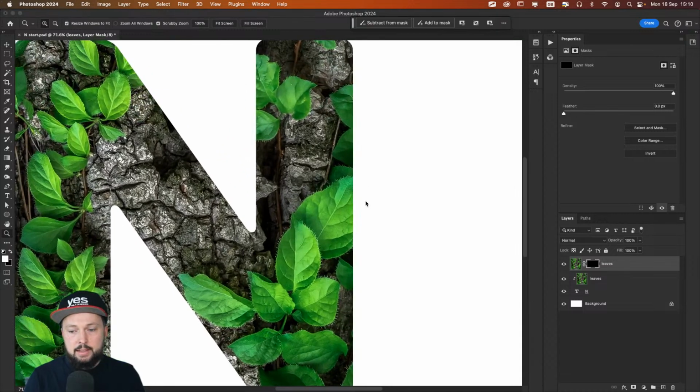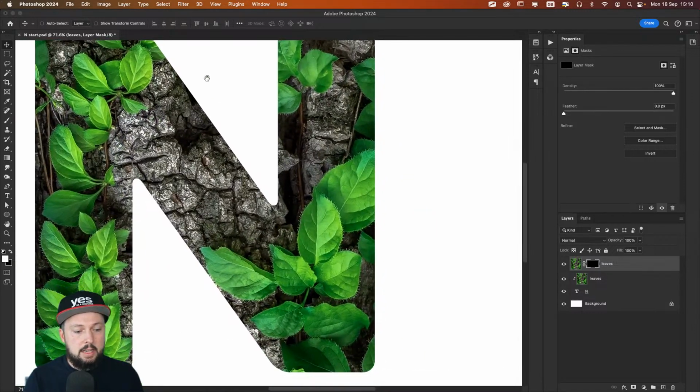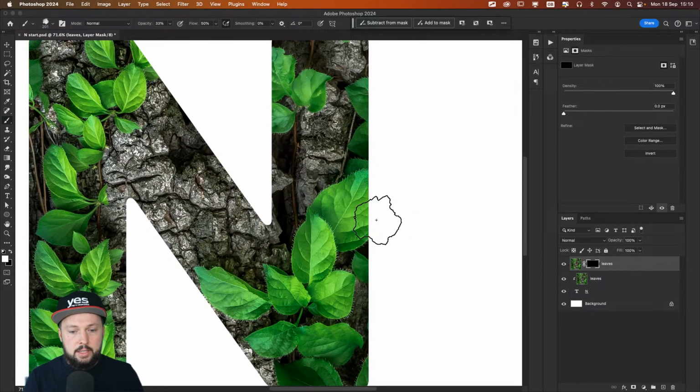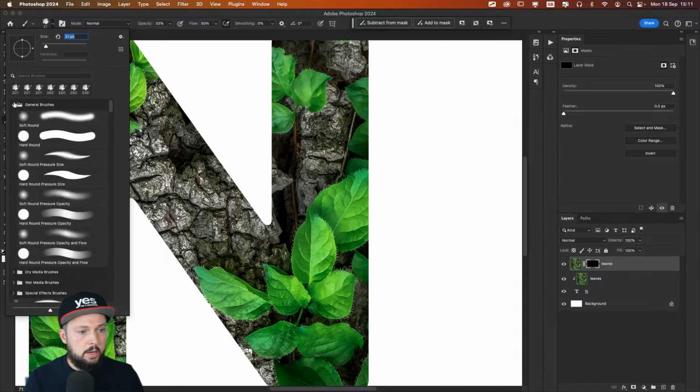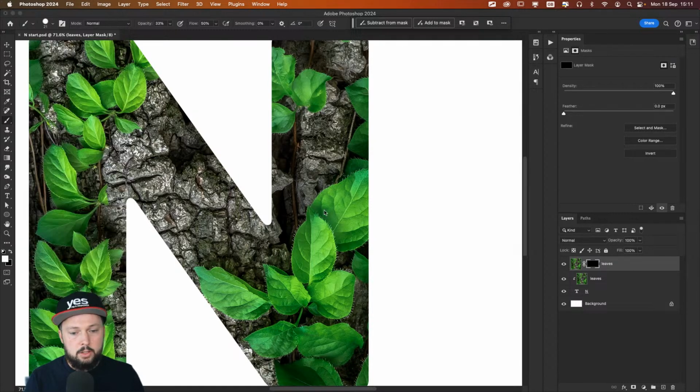Once we have that, what we can do now is reveal some of these leaves coming out of the frame. For this, I'm just going to use my brush tool. Let me choose a default brush, and we can have a hard brush selected for this. Set it to 100%, and then we just draw out. Of course, you could be clever with the selection techniques that you use for this, but for now, I'm just going to be doing this in a very quick and dirty way.